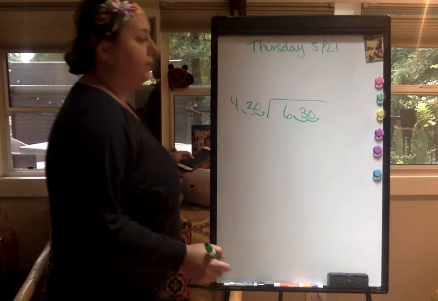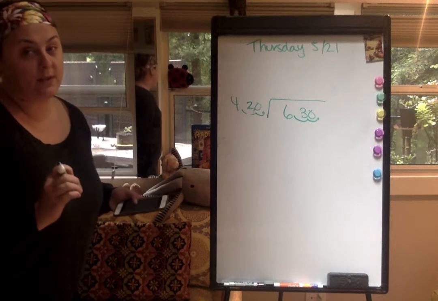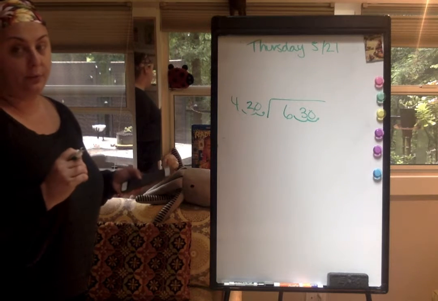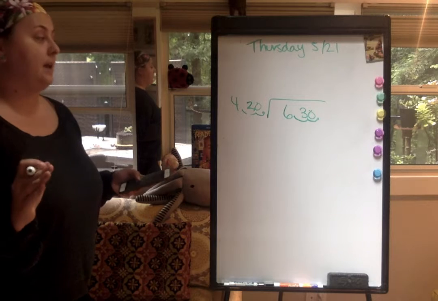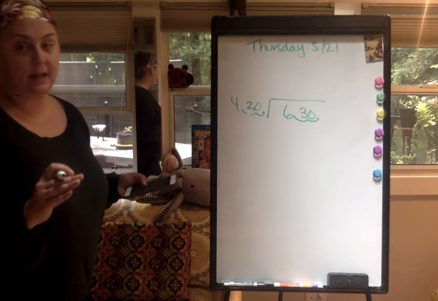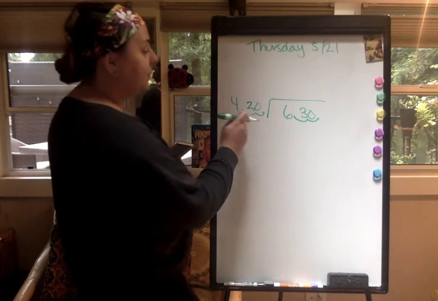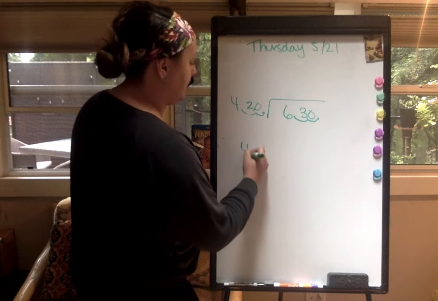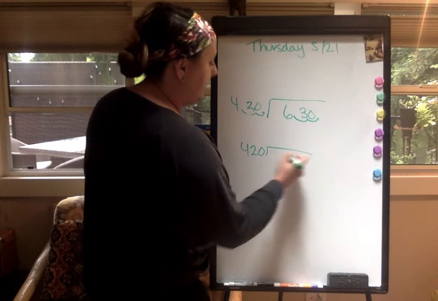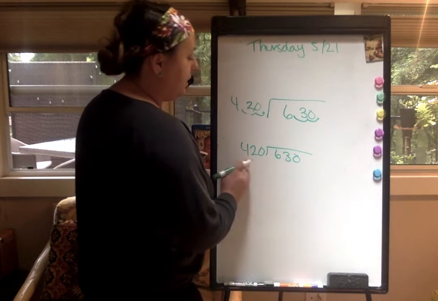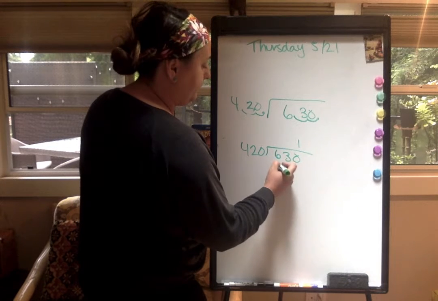Okay. So, whether you keep the 0 is really up to you. You're still going to get the same answer. For clarity's sake, I'm going to keep it because I said whatever you do to the outside, you do to the inside. It doesn't really matter. It's not going to make a difference. So this goes in 1 time.